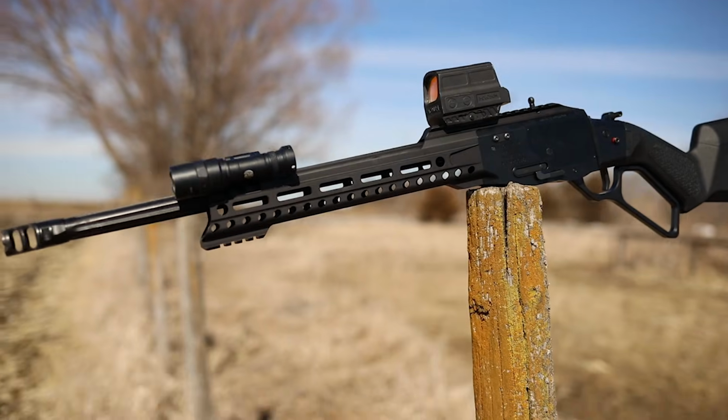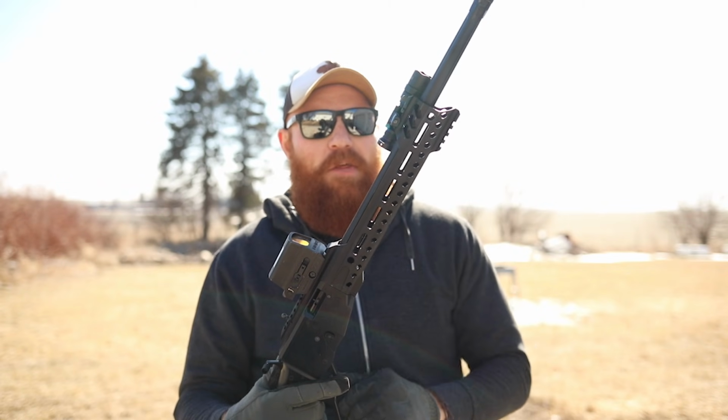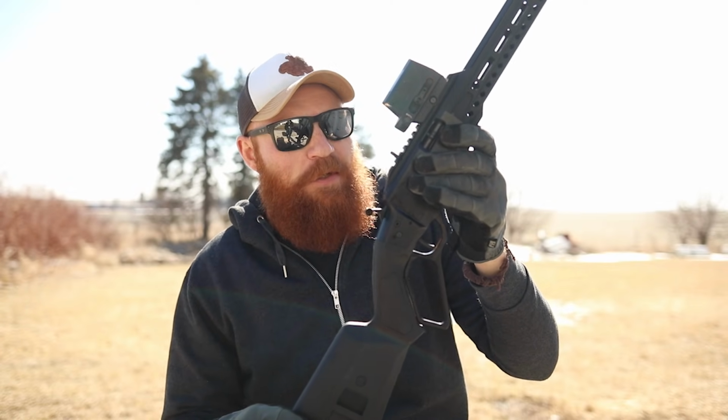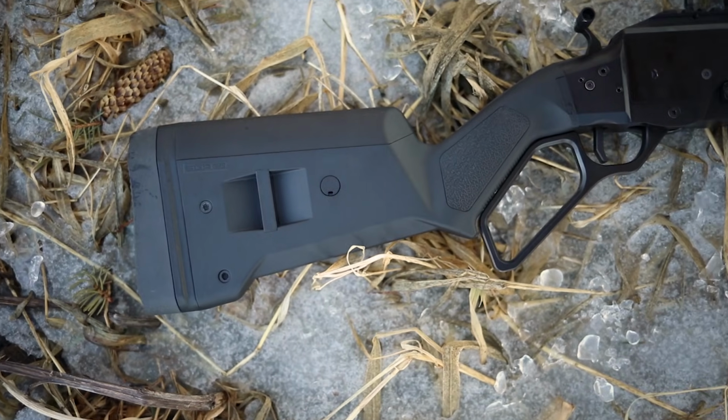I talked to my buddy Elliot over at Mr. Guns, and he ordered this for me as soon as I saw it, and it just came in. This is a lever action rifle, but probably not anything like you've seen before. There's a lot of features on this that make it new and interesting, considering how unique and weird this thing actually is.